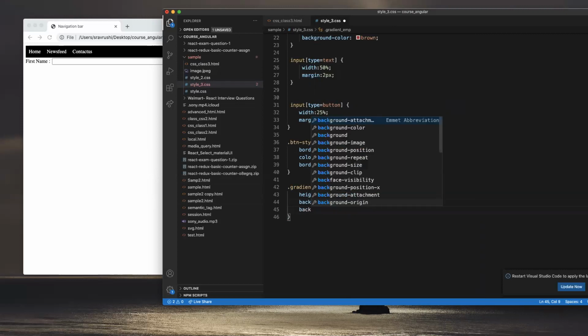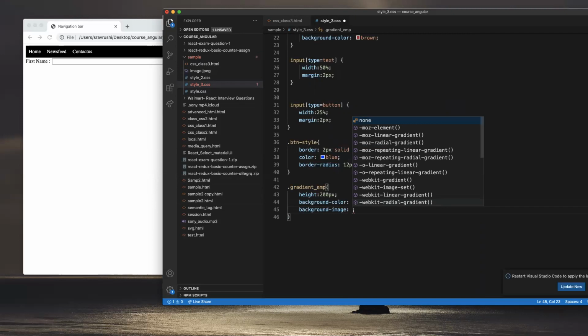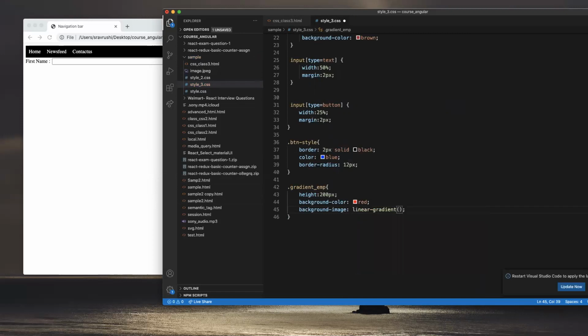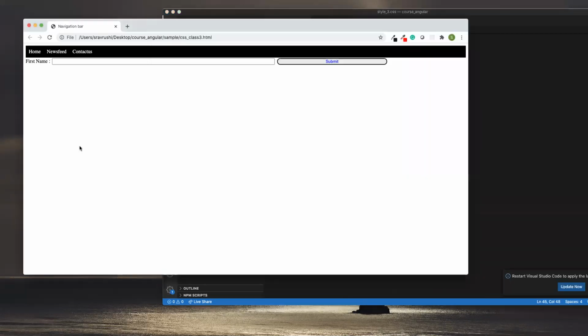Background image, and I am giving a linear gradient. I'm giving some red and yellow. So what will this apply here?